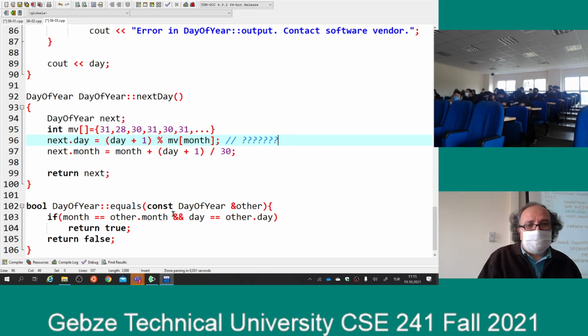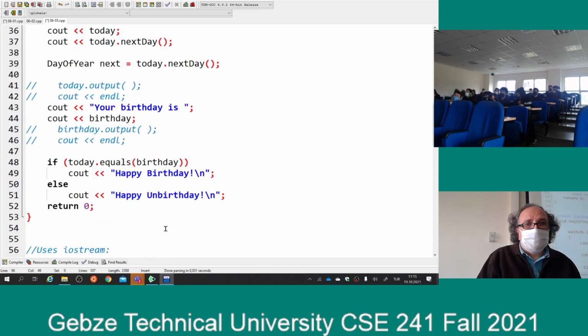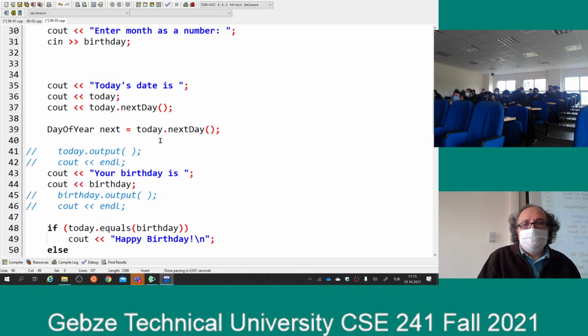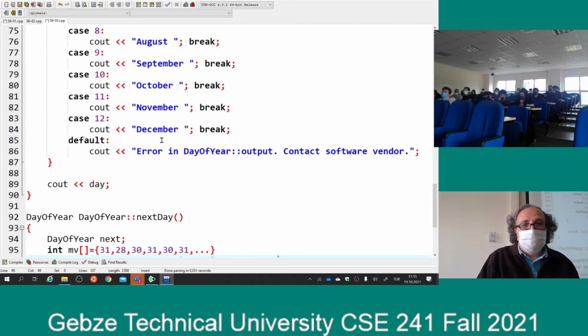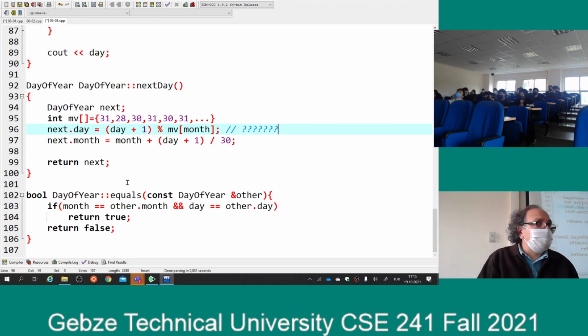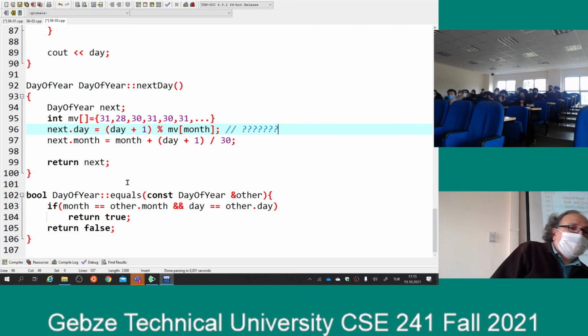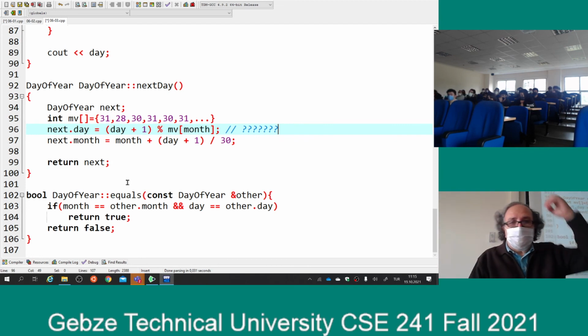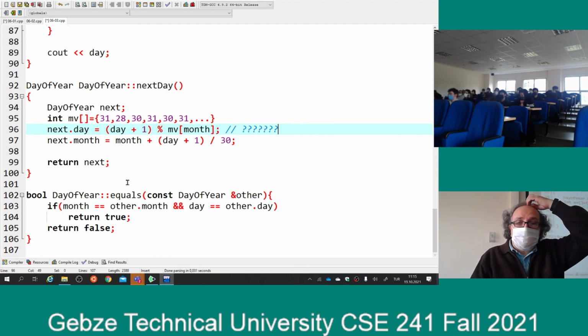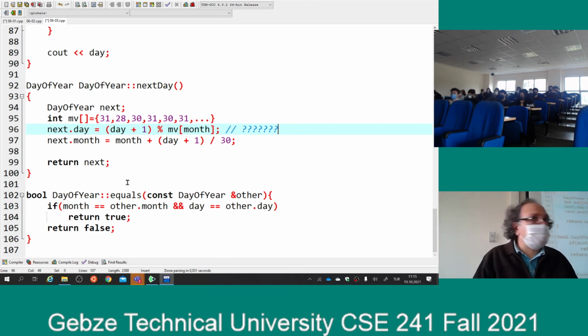The customer simply calls this next day and prints it out or assigns it to somewhere, okay? The customer doesn't know how it works and they don't care about how it works. It becomes your problem now and you don't reflect this to the outside world. That's the idea of object-oriented programming. Writing reusable, easy to use classes, okay? So that's what we are going to do, and that's what we are going to talk about every day in the lectures of this course. Okay, it looks like I am running out of time.